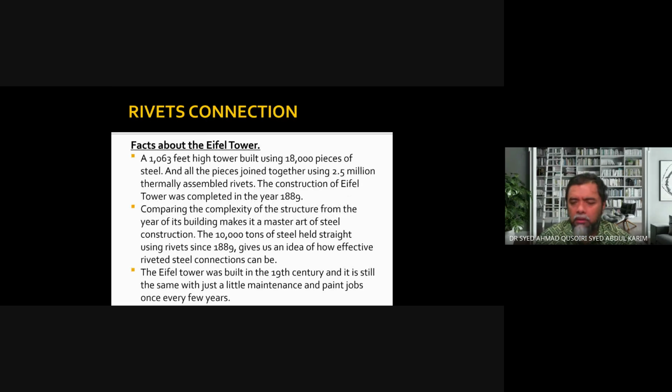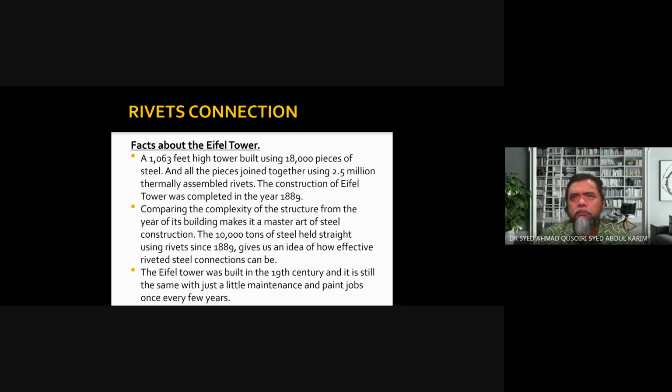Okay, first of all, on rivets. So the rivet has been used for a very long time as a connection for steel structure, right? So for example, here I mentioned the Eiffel Tower, 1889. It uses 18,000 pieces of steel that need to be connected.